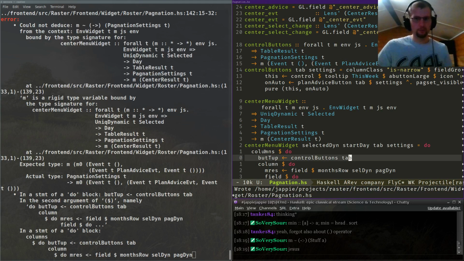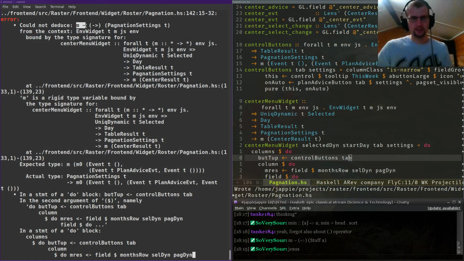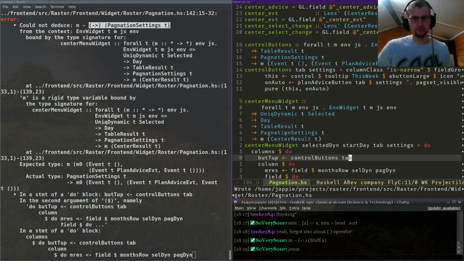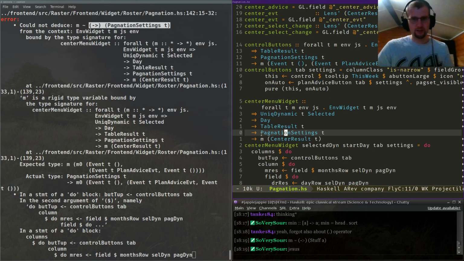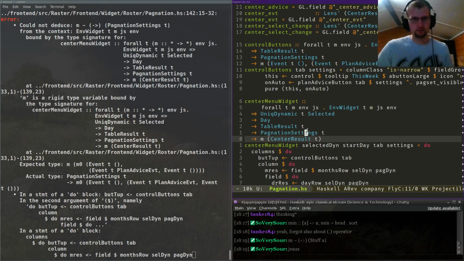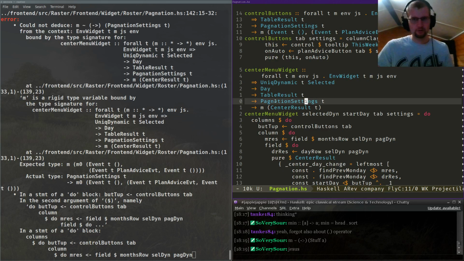So our monad is polymorphic. This M tries to say, okay, you're a reader now. So this environment, and it's kind of true because we are expecting this might match up. If you remove this argument, then it's kind of a reader.